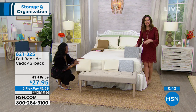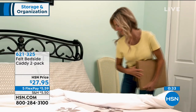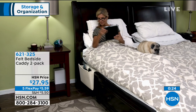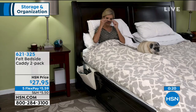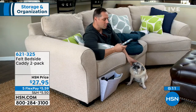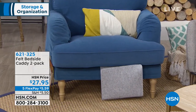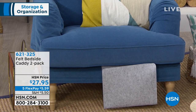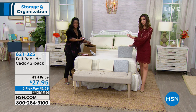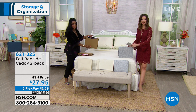If you break it down, it's like $14 per solution — really incredible for a beautiful solution, and $5.59 interest-free on any major credit card. It's nice and sturdy, and you can use it on the couch, on a chair, and of course on the bed, as long as you have cushions on the sofa. I even have one here in the studio on one of the sitting chairs. Maybe you're recuperating from surgery or you're not as mobile. It doesn't look like you have to hide it — it looks really good. We have it in gray, beautiful crisp ivory, and tan. You could get that on FlexPay or get an HSN credit card.